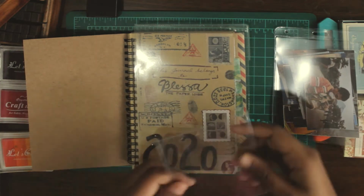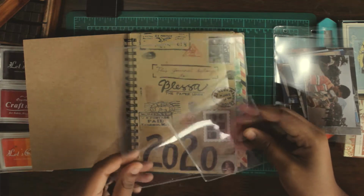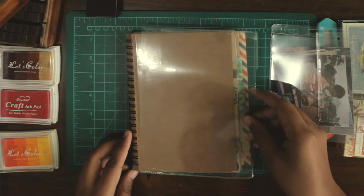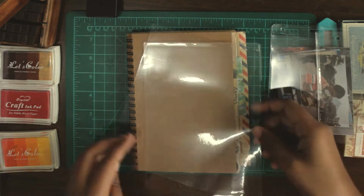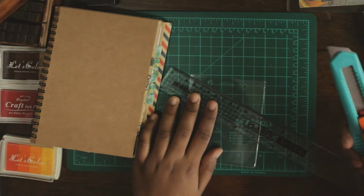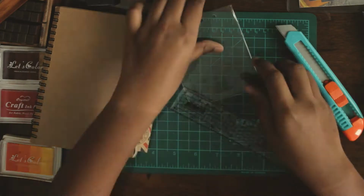Okay, so first let's make my plastic pocket that I'm gonna put at the back of my front and rear cover. I bought this ID protector in National Bookstore. The small one is just 8 pesos and the bigger one for the back cover is 16 pesos.